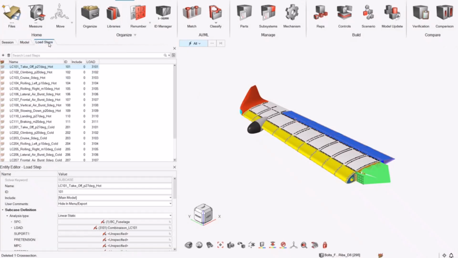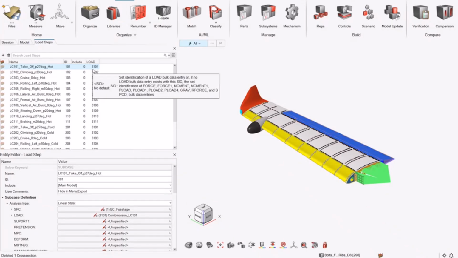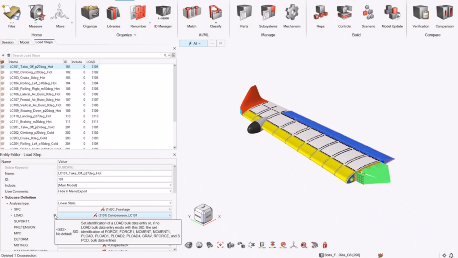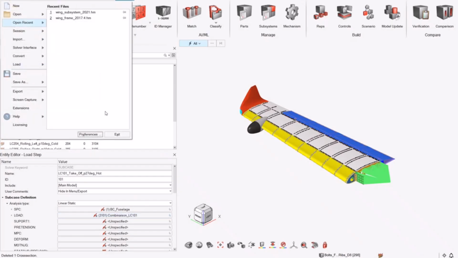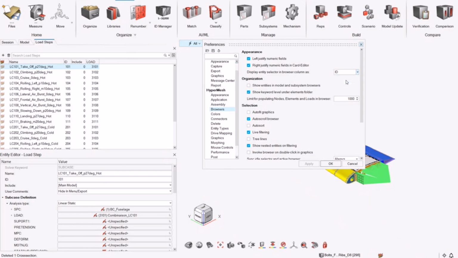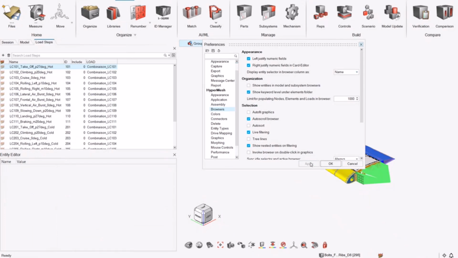So first up is the display type of the entity selector columns. Here I have, for example, opened the load step browser, and I've added this as my column already. You can see that it is displaying just the ID of the entity that's already been set. Now, if I want to change the type in which it's being displayed, say I want to see the name of the entity that was given as an input in the entity selector field, I could use that option. Or if I want to display it by both ID and name, I can also do that by using this option. So this degree of freedom is now open to the users.